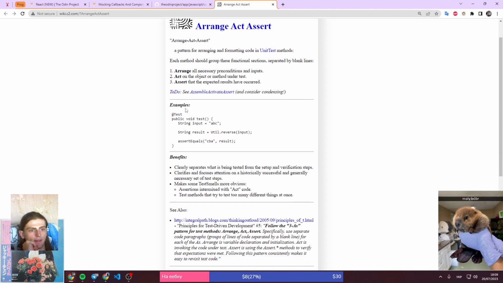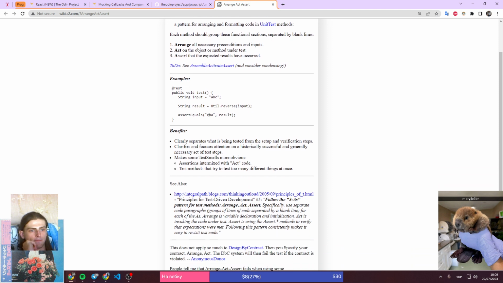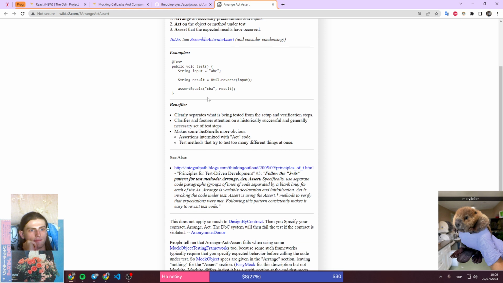Examples. Clarity separates what is being tested from the setup and verification steps, clarifies and focuses attention on a historically successful and generally necessary set of test steps, makes some test smells more obvious.